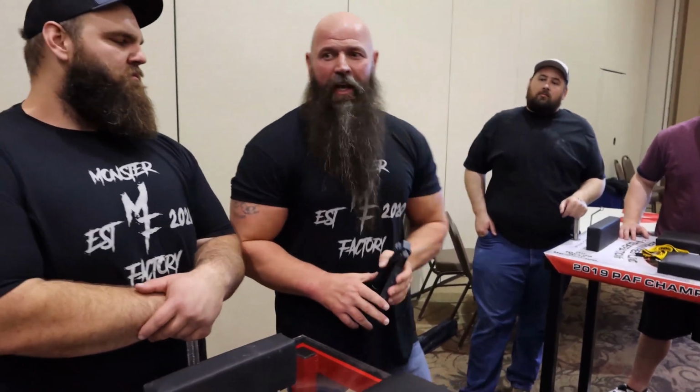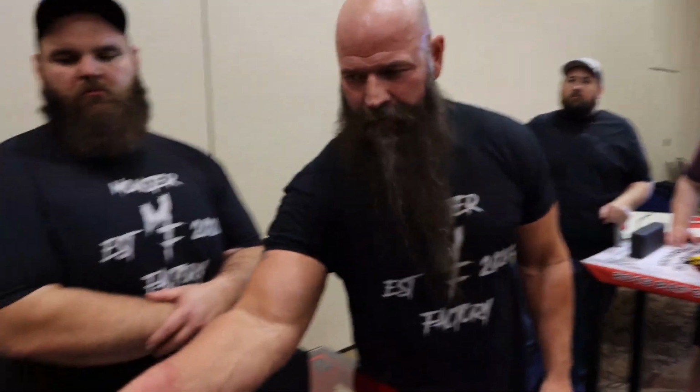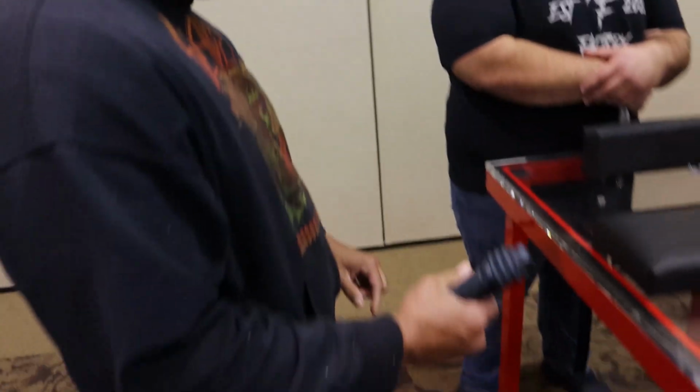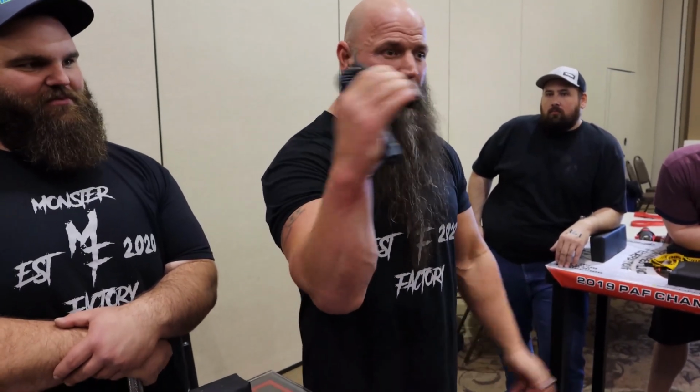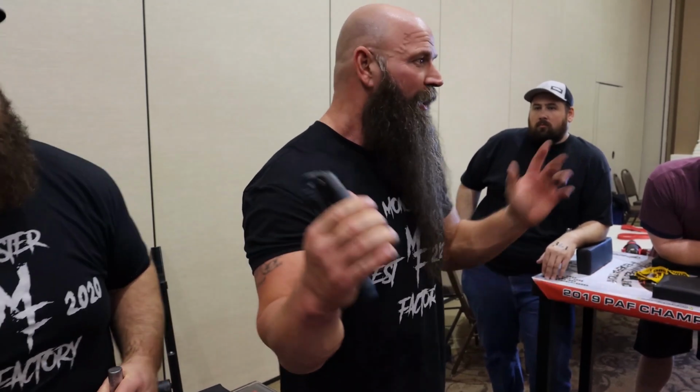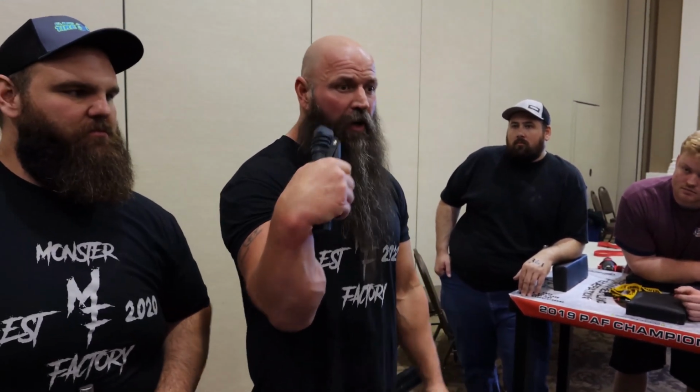Okay, so this is a cheap gripper. I don't do grippers in the traditional sense, meaning I can't squeeze. I can barely close a 2.5 probably, and I may not. I know I can close a 2, but this little cheap Walmart gripper, I don't even know where I got it. This is nothing, but if you turn it this way, it gets work. So I just do this just like I do everything else.